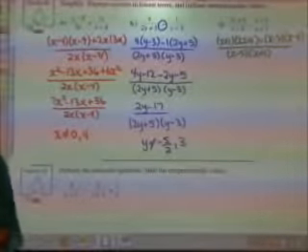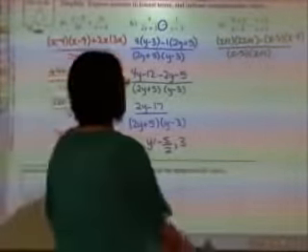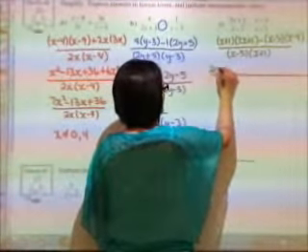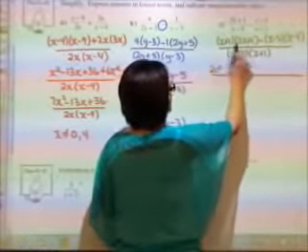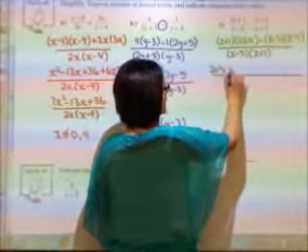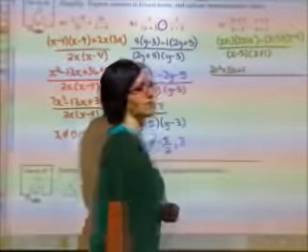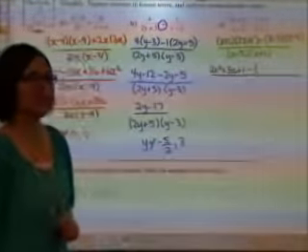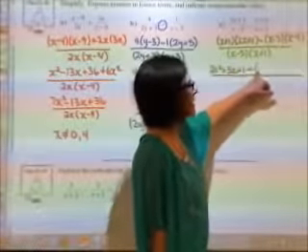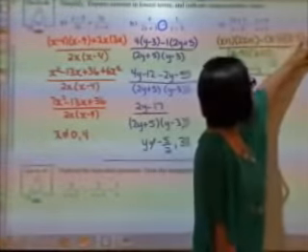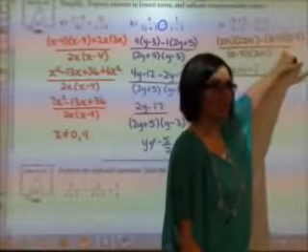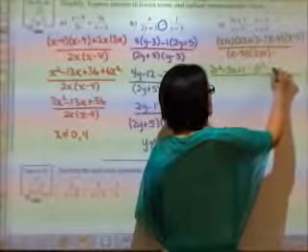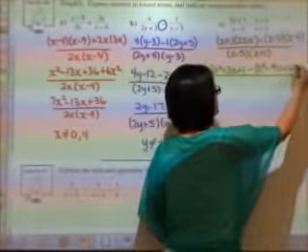So if I go to expand x plus 1 and 2x plus 1, I would get 2x squared, and then I'm going to have an x and a 2x, which would give me 3 x's, plus 1. And then when I expand out the x minus 5 times x minus 4, I'm going to throw in a set of brackets because I have to subtract what the product of this is. So I would get x squared minus 9x plus 20.